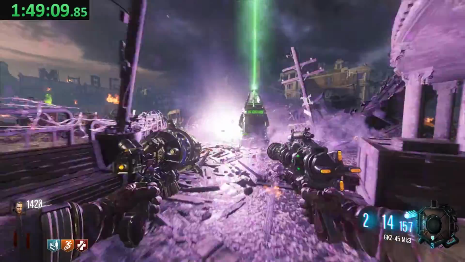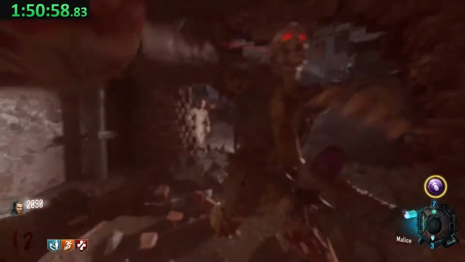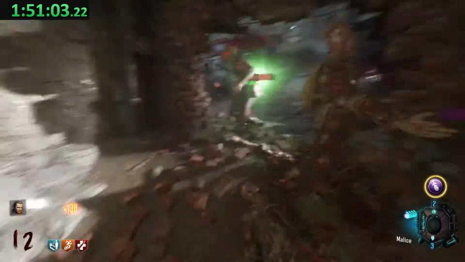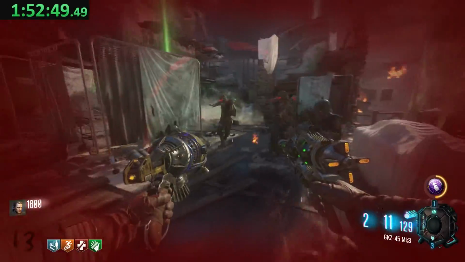From here on out, it's effectively the same strategy with not a lot of change. With one difference, we buy the Touch of Malice. It's a melee weapon that is available from doing these time challenges, and it's a one-shot kill up until round 16. We have another close call, but make it through by the skin of our teeth.